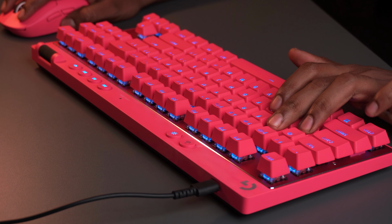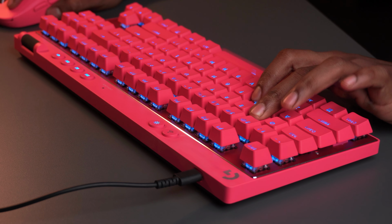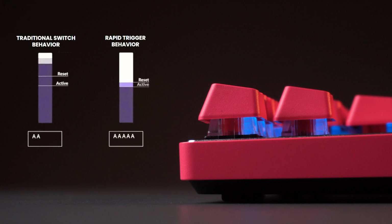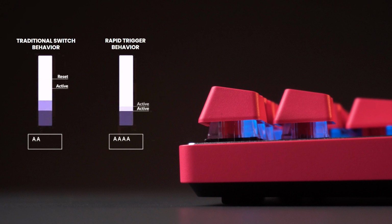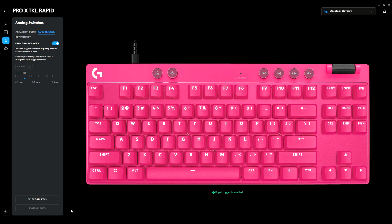With Rapid Trigger, you can dynamically adjust the exact distance at which a key resets. This helps users to repeat a key press mid-motion without needing to surpass a fixed reset or actuation point for a rapid press. First, enable the feature in G HUB.